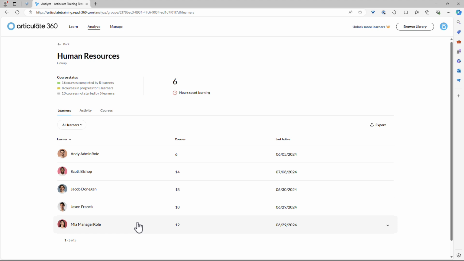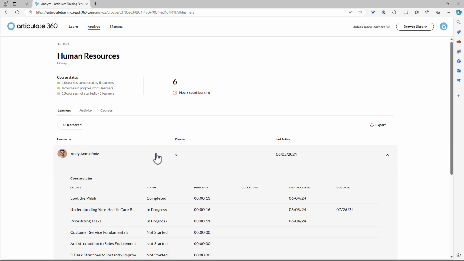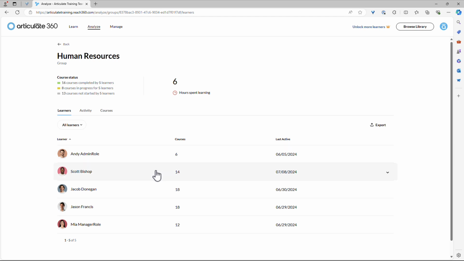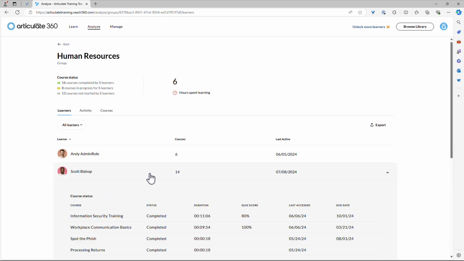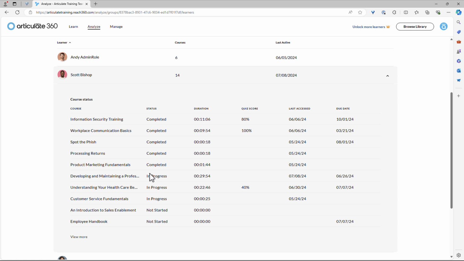And then here's what's really also helpful: we can expand the row for each of these users by just clicking in the rows. We don't want to click on the name necessarily. We click in the row, and we can see the activity for the last 10 items that they've completed or worked on. So you can see the course and the status, the duration. Now these columns aren't sortable like the others.